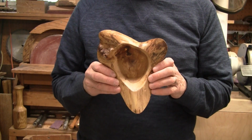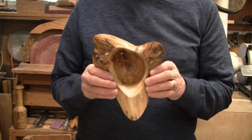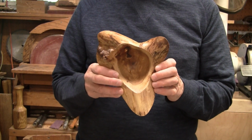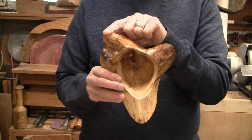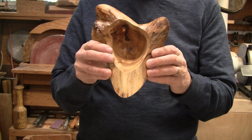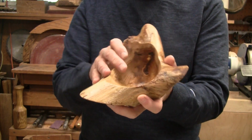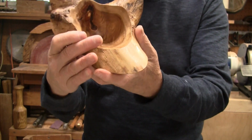Well, it is all done, and I really like how it turned out. I wasn't sure because it was an unusual looking piece to start with, and it still is, and that's what I like about it. From this corner to this corner is 8.5, and from this corner to this corner is 6.5, and the bowl area is only 3.5. But I didn't want to cut any more because this wood is textured. The pictures will show it. I don't know if you can see it here, but it's all textured.